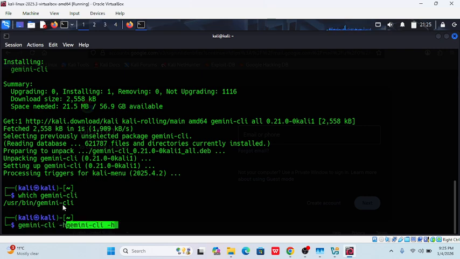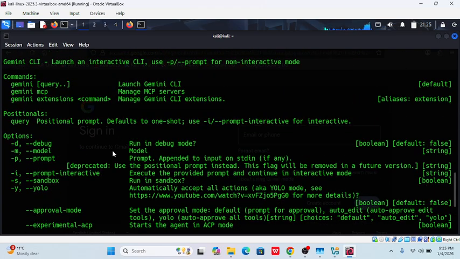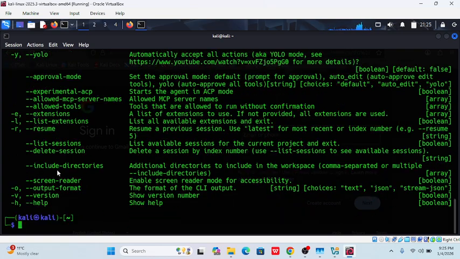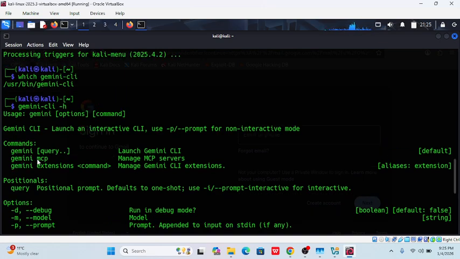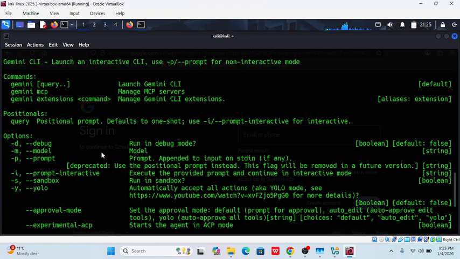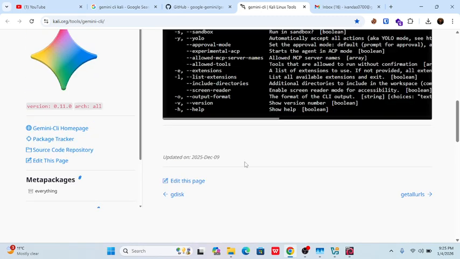You can also run this command. Before running Gemini-CLI, you can see it will ask for authentication, actually Google authentication, otherwise it might not work. So help is working, and we can see these are different options that we can use with Gemini-CLI, right? We can also use MCP, model context protocol, using Gemini-CLI and all that. So we can do all that. But before that, we also need to authenticate so that we will be able to use Gemini-CLI, right?